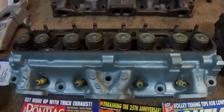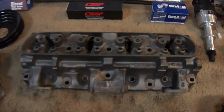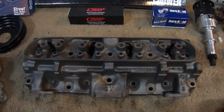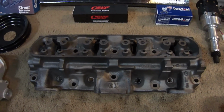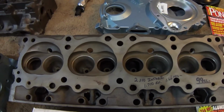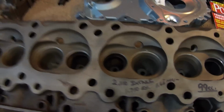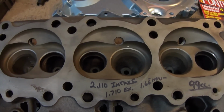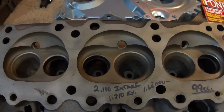I need a little bit more compression to run the cam that we're going to run, so I chose the 1977 6X heads, which have, in my opinion, using a flow bench, the best intake port and exhaust of any of the cast iron Pontiac heads. So it's going to be a little different. We're going to use a 99cc chamber to achieve a 9.3 to 1 compression. The valve size is going to be a 2.11 intake, and we're going to use a 1.710 exhaust.